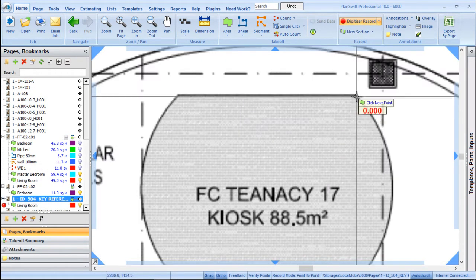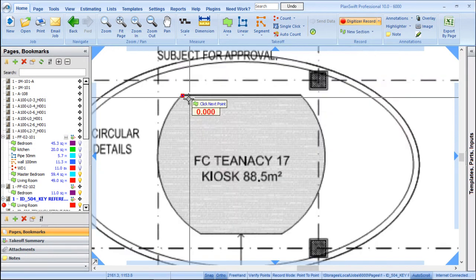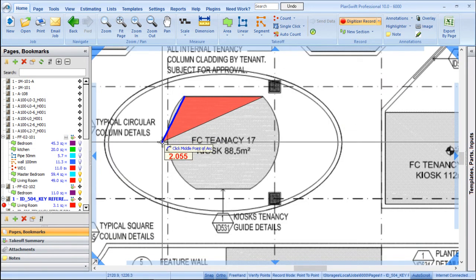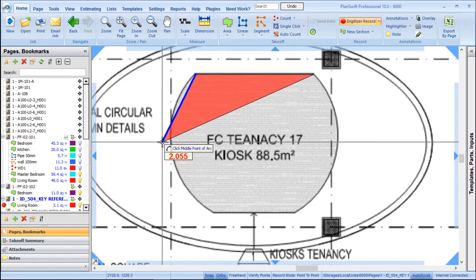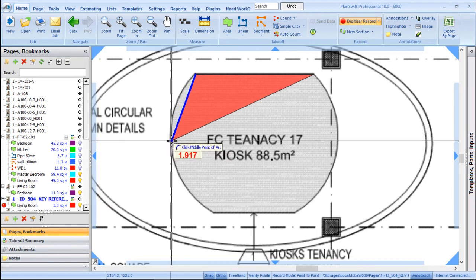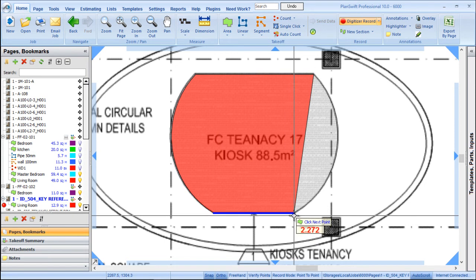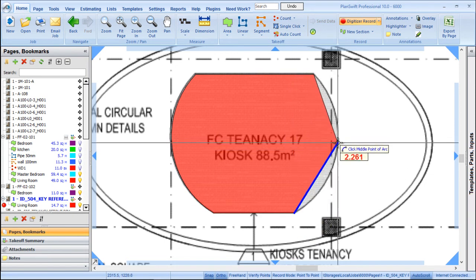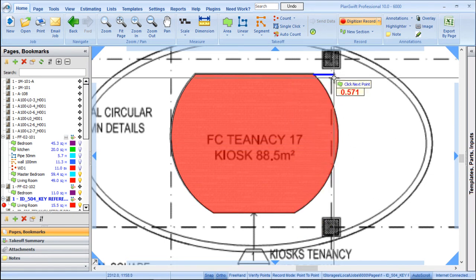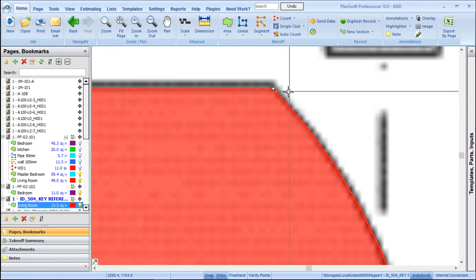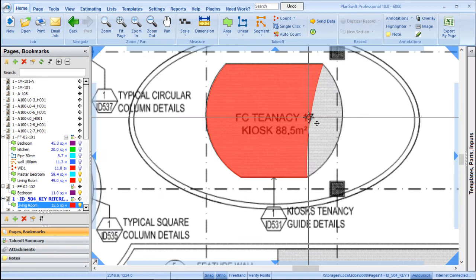OK, to show you how you can take curves, click A, button A, like AutoCAD, then click the middle point of the arc, then the last point. Straight, another A, middle point, last point, done. If you want to modify later, you can modify. If you want to change the point place, you can change.